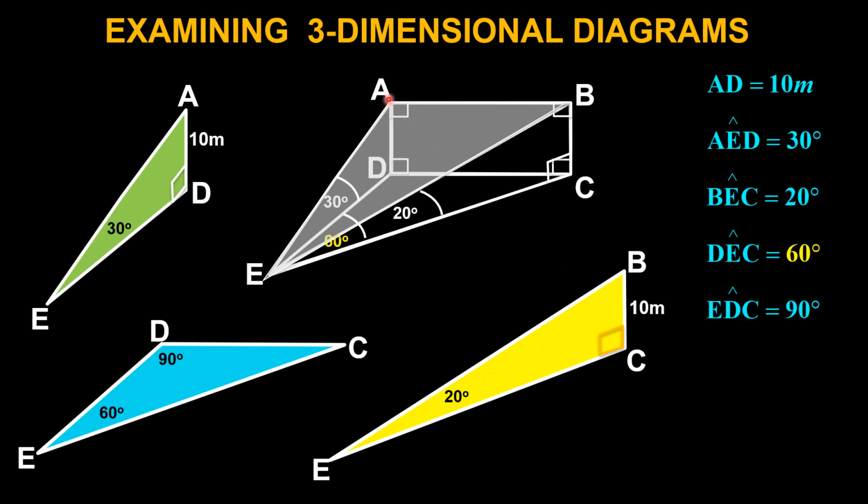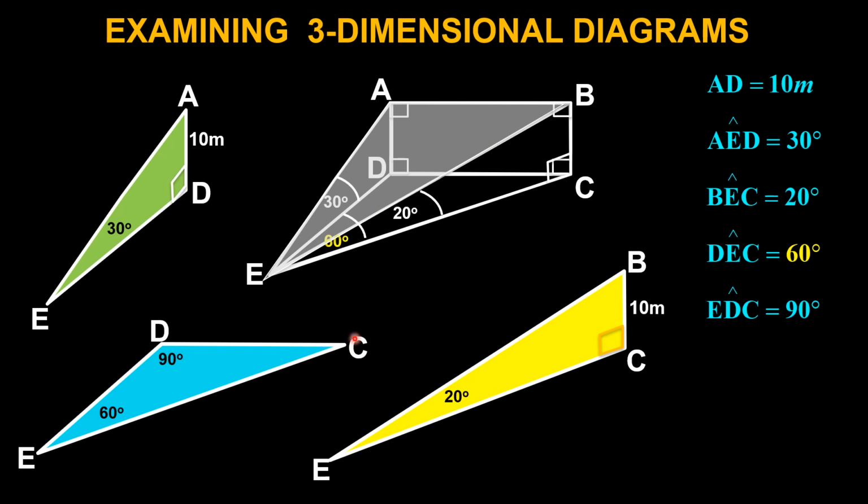Maybe the white one that we have here, ABE, we don't have any measurements there, right? But there is a link between them. I can see this: if I can work out that AE, I can use it maybe in this white one, right? Or if I can work out this EC, I can use it in this one. And if I have that EB, I can use it in there, right? So we can actually eventually maybe calculate some measurements of that white triangle as well. It depends on the question what is given.